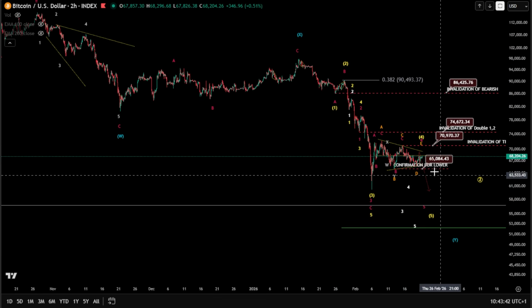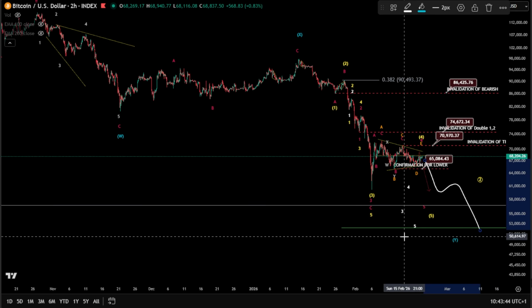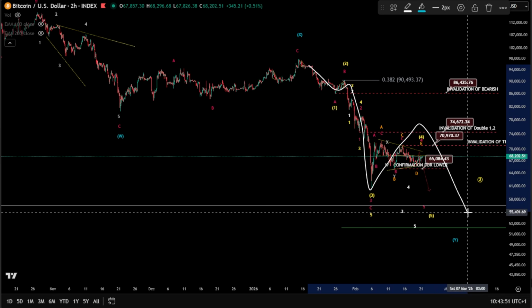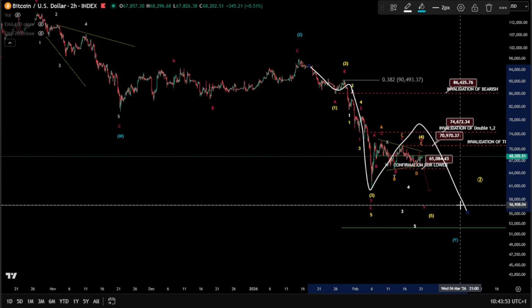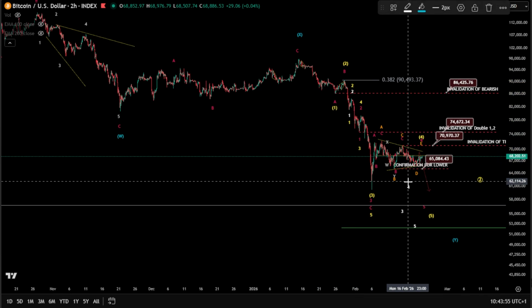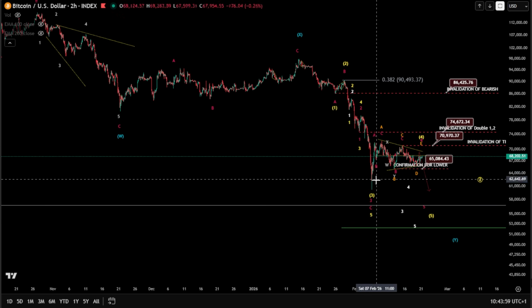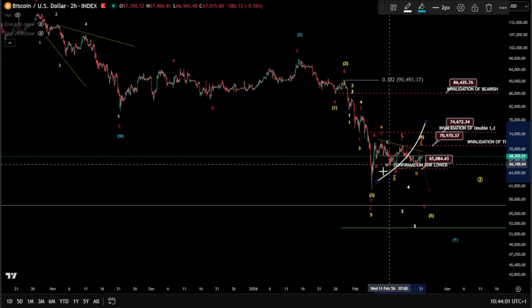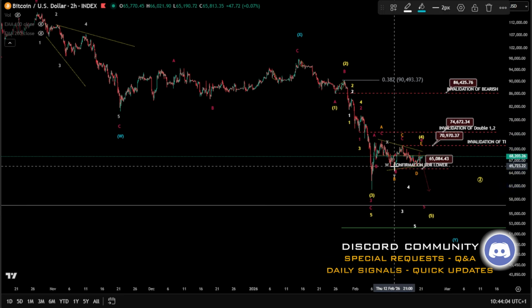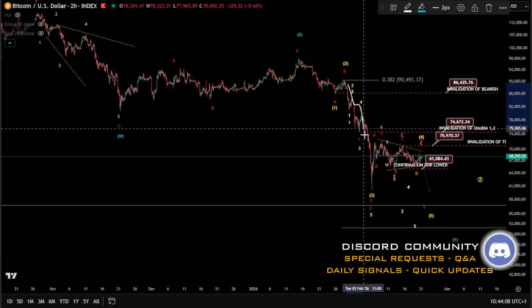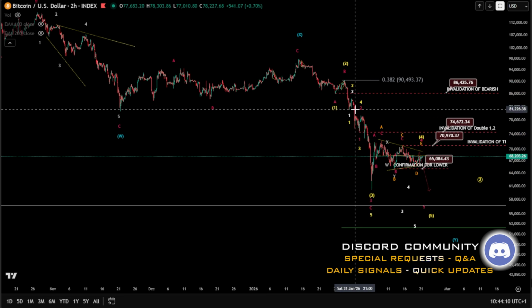Yeah, for a reason, and that means, of course, it has to be 4, 5, 4, 5. Okay, because normally, if we have only 1, 2, 3, 4, and a 5, and we're talking with Bitcoin here, normally upside is much stronger, always, even in a bear market sometimes. So, at least in the correction in a bear market, when we don't see a strong upward move and invalidation of double 1, 2, meaning that the double 1, 2 wants to play.